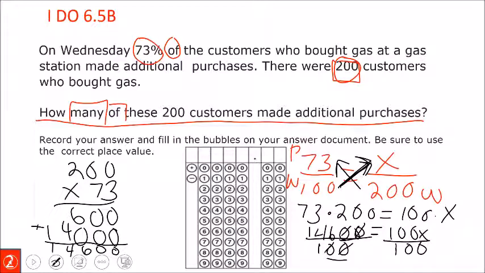Now there's a 1 under it, so it leaves it as 146, because 146 divided by 1 is 146 equals x. So my answer is going to be 146. I need to make sure I put this in right here. And this is a positive. Make sure I put it in positive. And I fill it in. Let's see if this will cube.